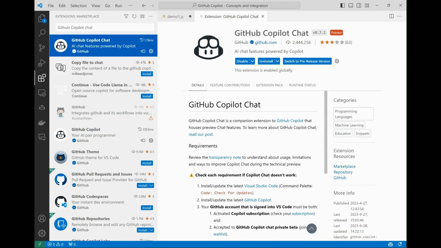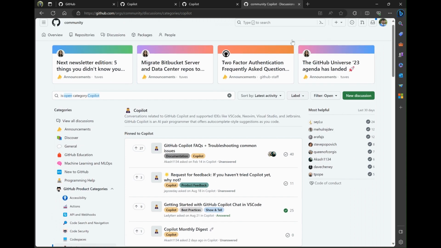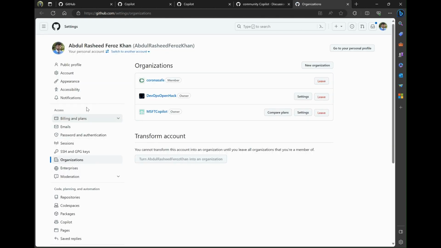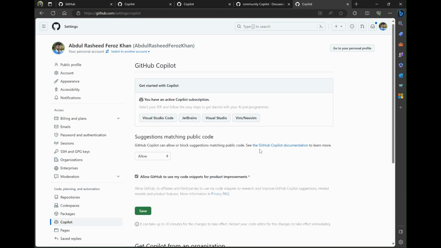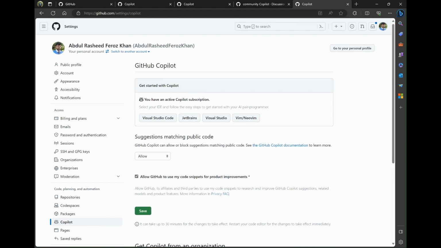I would still say you need to enable or disable the GitHub Copilot. So you need to go to the organization and, in the settings. So let's go here. You go to your organizations here. And for the same, you can find the settings. You could go to the settings of the organization on which you'll be working, and you have to open up the Copilot. And thereon, you need to make sure that you have the permission given for the GitHub Copilot chat to work across.